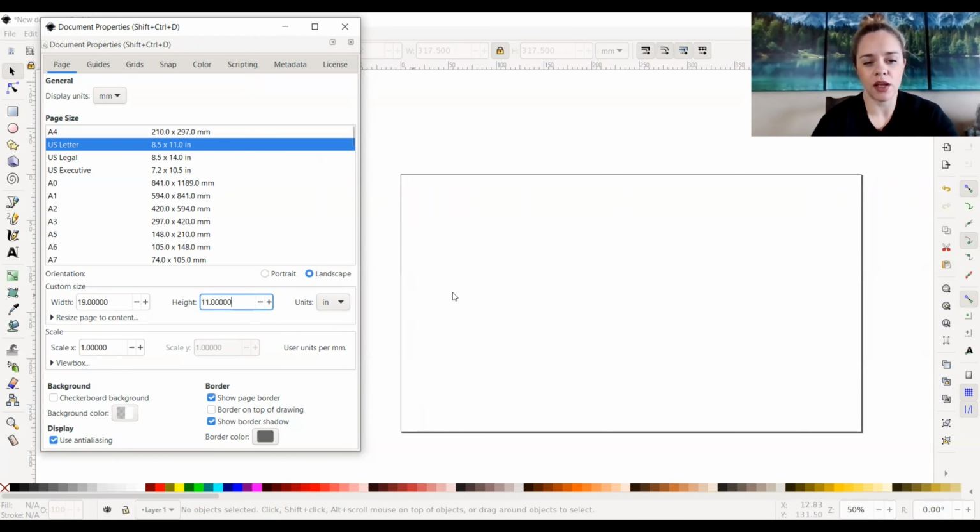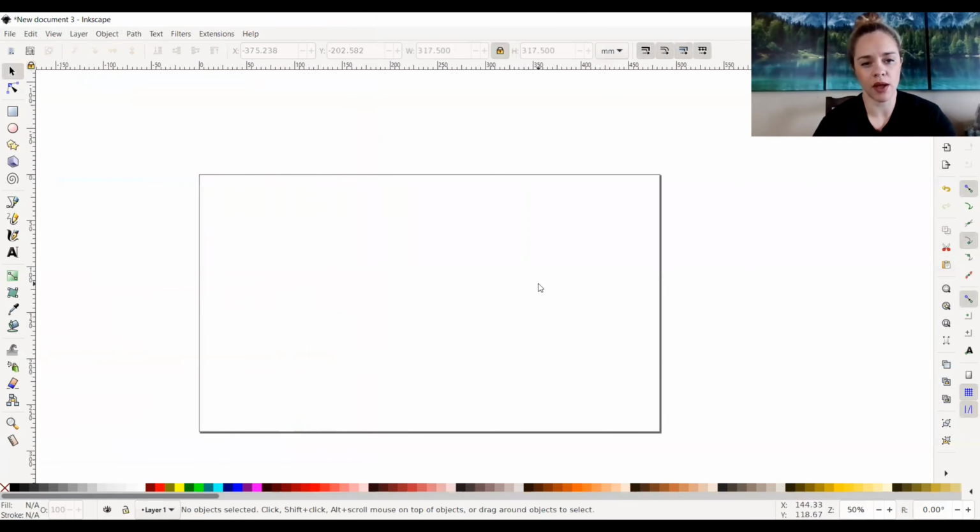But again, if you're creating a certain digital file that's bigger than the 19 by 11 or bigger than whatever document size you have on your screen, you'll just make it as big as you need to. I've created many different digital files that are much bigger than this document size, so I just make it so that it fits around the file for me. Just to show you, 19 by 11, that's how it changed, as you can see right here. That was pretty easy. And then you just X out and it stays that way.